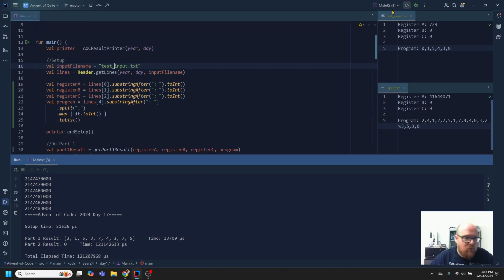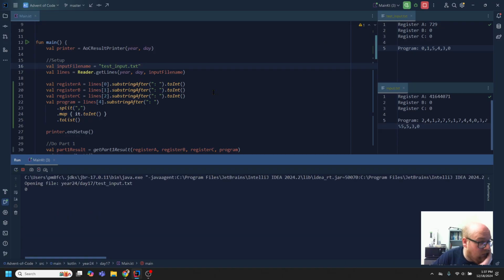I don't even know why I'm trying to make this brute force thing work. Interesting. Test input seems to enter an infinite loop.